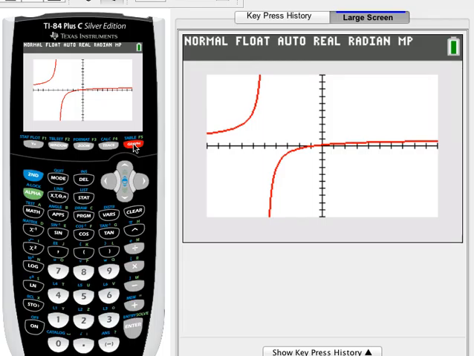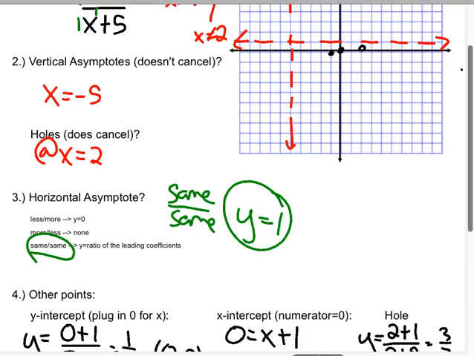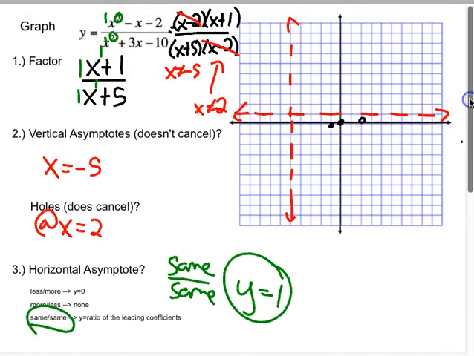So here you can see you have your two branches. The only thing it doesn't show you is the hole. Okay? But based on our work, we can see that we've been doing this right. So I'm just going to finish connecting up. I know I have a branch there. I have all of these points here. And that's what my graph looks like. Okay, so that's what these problems are like from start to finish. I know they take a little bit of time, but as long as you're diligent and you go through them, they are all completely doable.